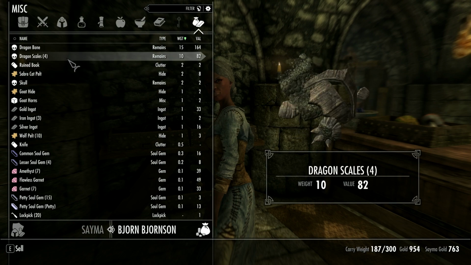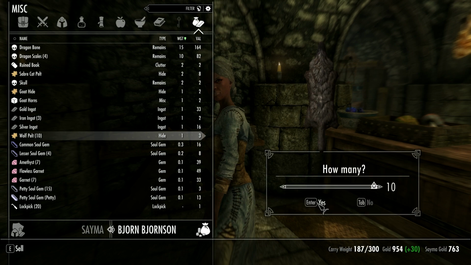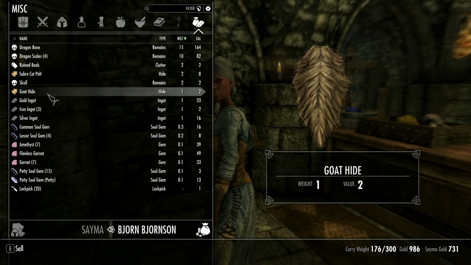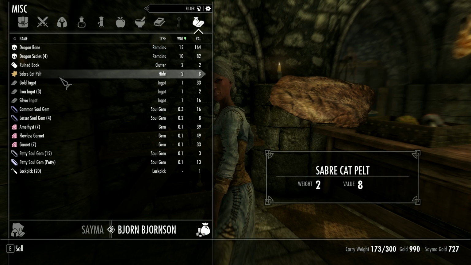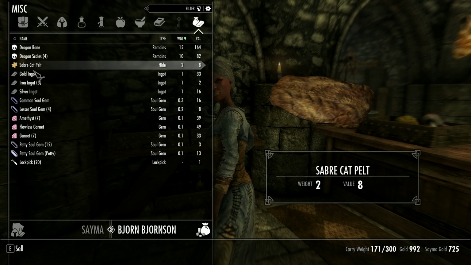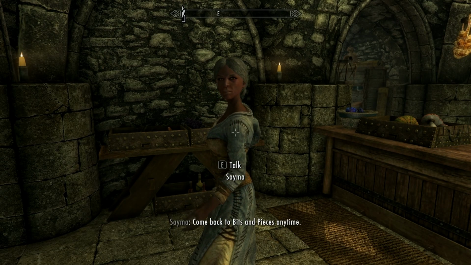Dragon scales. I think I want to hold on to my dragon bone and scales. Gold ingot. Wolf pelt. Oh, I'm so much lighter now. Goat horns. Goat hide. A random skull. You want to buy this random skull? I'm not a murderer. Of course not. Ruined book. Get rid of that. Saber cat pelt. Maybe I can make a rug or something with it. I want to save my dragon stuff. Okay. Come back to Bits and Pieces anytime.